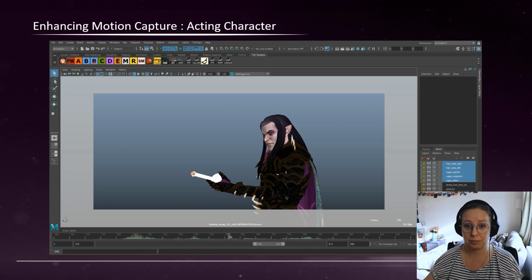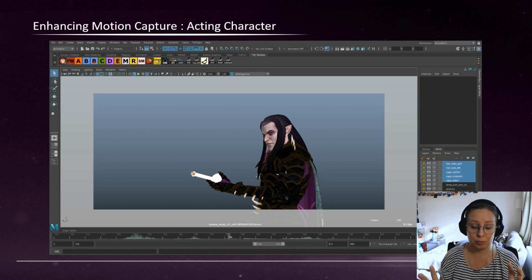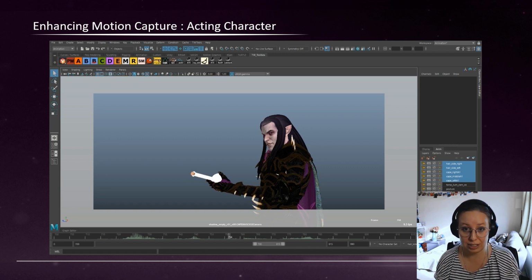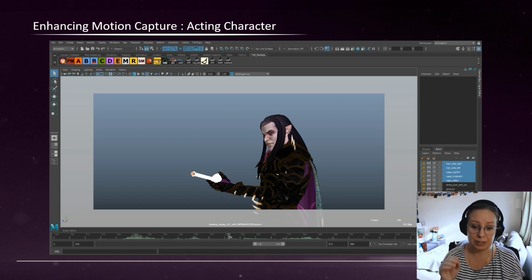Where is this noise coming from? Why is the head wobbling at that point? My layers are not doing that. But if you are not quite organized and you don't know what layers are doing, all the chances are that you have done some of that countering. So when you use animation layers, do use them. I encourage you to do it, but be very mindful and be careful of what you put on your animation layers and what they are doing.